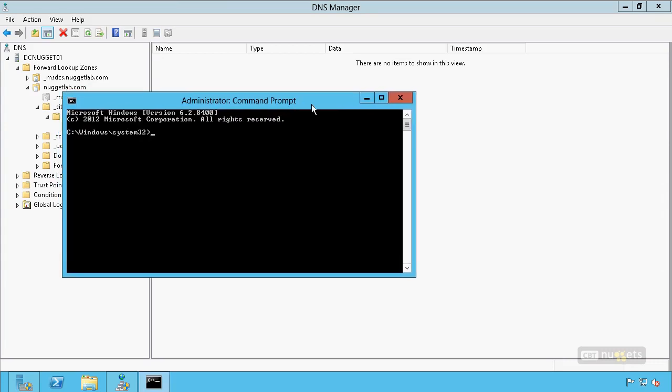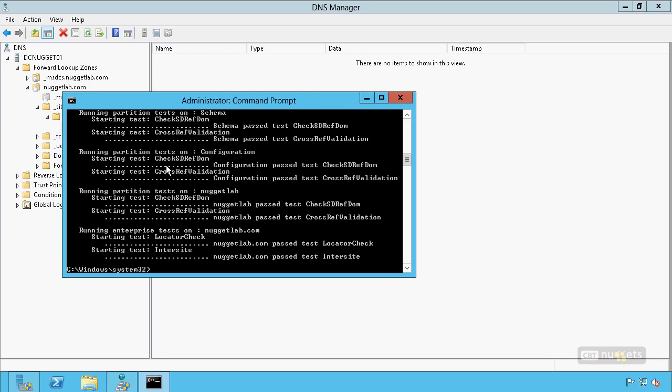Okay, so what we would do here is, actually, let me show you something that used to work, but you don't want to use anymore because it's deprecated. There's a netdiag /fix. It used to be that on previous versions of Windows, this would do it. Well, it's not even there anymore. So don't use that one. There's another tool that is very handy, and some people mistakenly tell you will fix the problem. It doesn't do it either, though, and that would be dcdiag /fix. You'd think that would make sense because it says domain controller diagnostics, and you want to fix what's wrong. So you'd think that would do it.